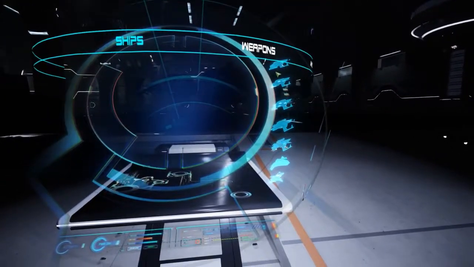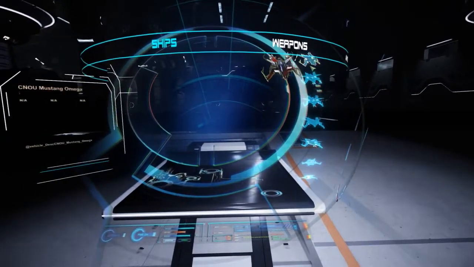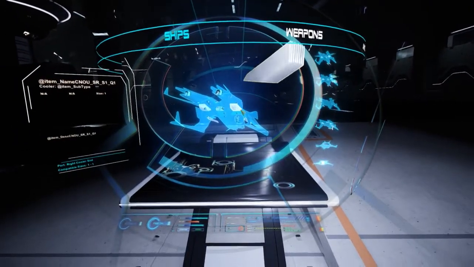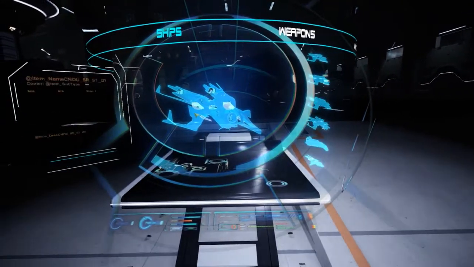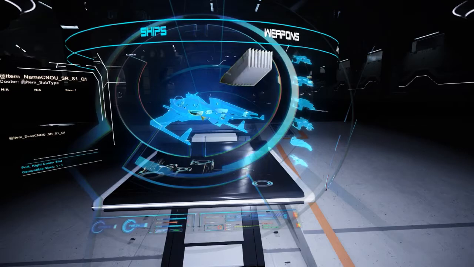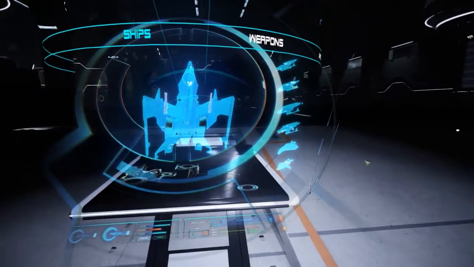But one thing that's pretty cool, you can see all of the Mustangs are actually in the outfitting screen, so you can have a fair bit of play around with these. That's the Omega, for example. It's got a cooler or something, thrusters at the back, and its weapons on it. Those are actually the sucker punches that the Avenger also has. You can go into the outfitting and play around with these ships, and that's really cool.